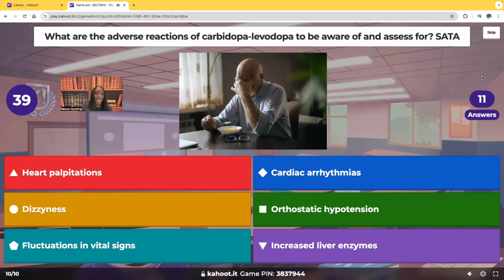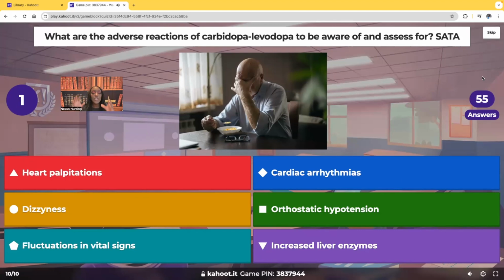Now, let me talk to you guys about adverse reactions while you're trying to figure out what your answer is. There is a difference between adverse reaction and side effects. Many books use it interchangeably, but there is a difference. Side effect is something that may possibly happen. You're going to warn the patient it can happen, but we're not going to stop their meds, right? Adverse effect is something that may possibly happen that we do not want to happen under any circumstances. And we warn the patient, if it happens, let us know right away, because the healthcare provider most likely is going to augment that medication. They're going to change the dosage. Maybe they're going to completely change the medication. We don't know, but something's going to change. So that's the difference between side effect and adverse effect.